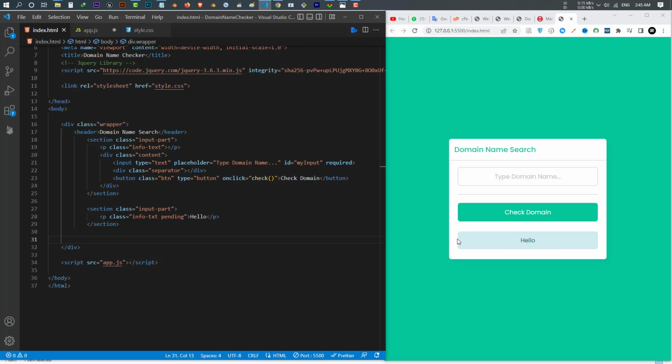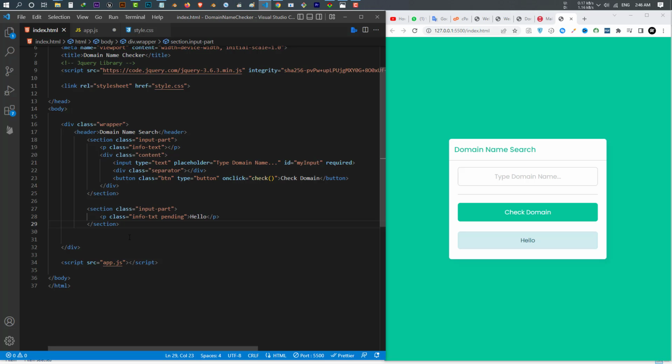I want to display my message in this design, okay? And I'm gonna use this one inside of my JavaScript. But before doing that, I have to make a section to display my message.